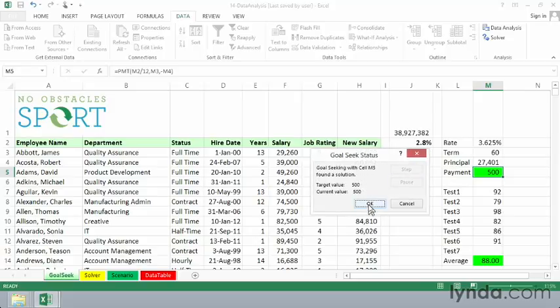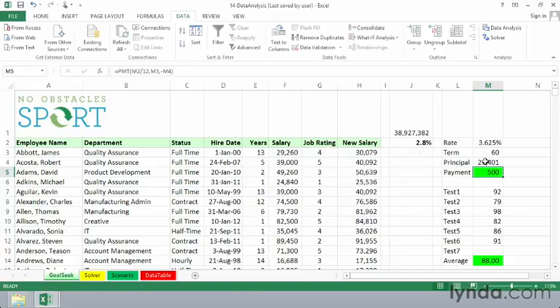If we want to keep that, we'll click OK. If we want to cancel it, we'll click Cancel. So we can borrow more money. We can borrow up to $27,400. If we wanted to reduce this payment to $400 and we focused on principal, of course, it would have gone below the previous number. So if we want to keep it, fine, click OK. That number, by the way, isn't exact. If you click it, look in the formula bar, you'll see that it's not quite exact, but we won't worry about the pennies there.